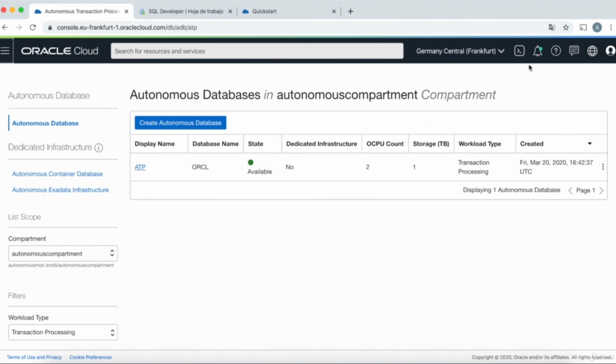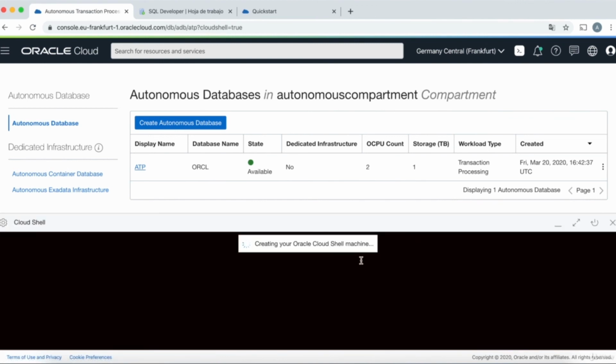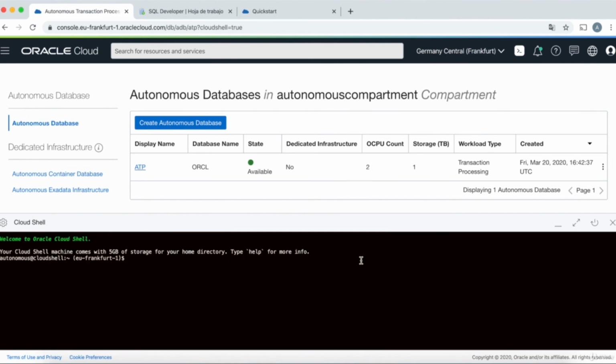So as I was saying, if we use the Cloud Shell, we can use the SQL client, which is already there, to run the impdp. Okay, so in order to run the impdp into the autonomous database, what we have to do is first of all to download the wallet. So with the wallet, we'll be able to connect to the autonomous database to run the import, and then we will even define the URL of the data pump so we can run the import. Okay. So the first thing that we have to do is to get the wallet.